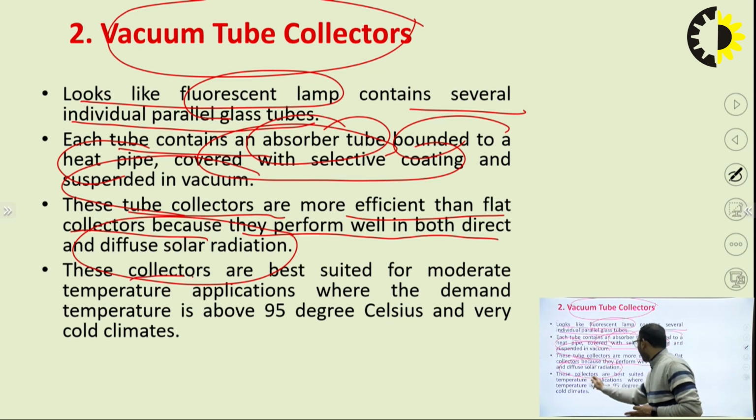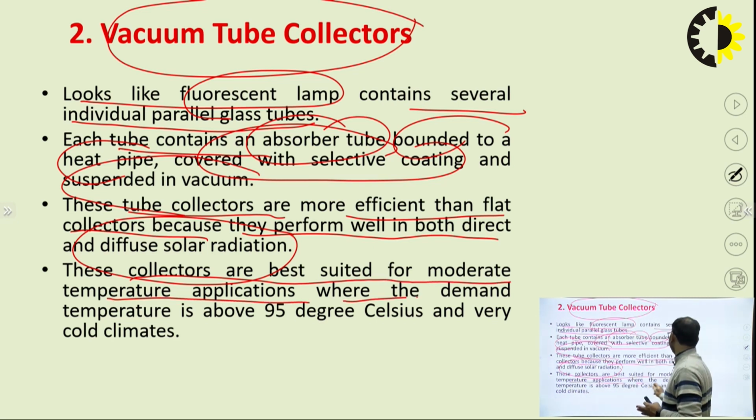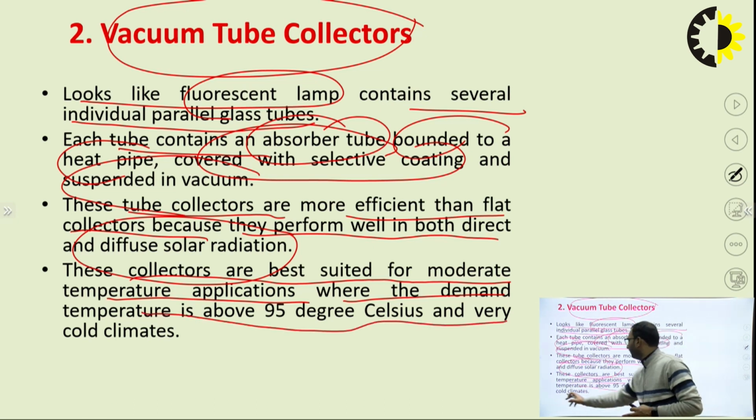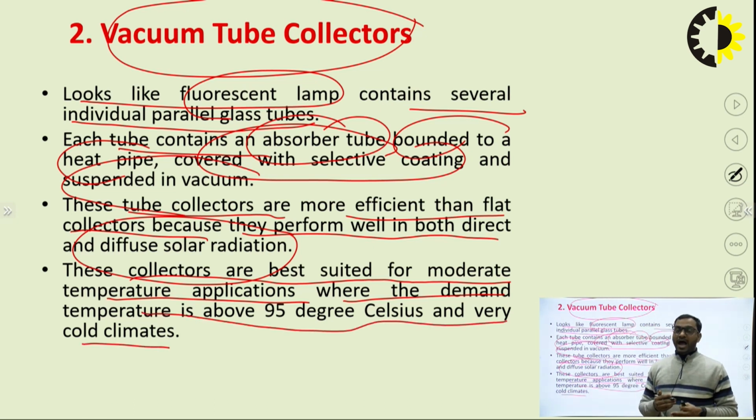These collectors are also best suited for moderate temperature application where the demand temperature is above 95 degrees Celsius and very cold climates. As we know that flat plate collectors are suitable for low temperature application, whereas these type of collectors are more suitable for moderate temperature application like temperature above 95 degrees Celsius and for cold climate condition.